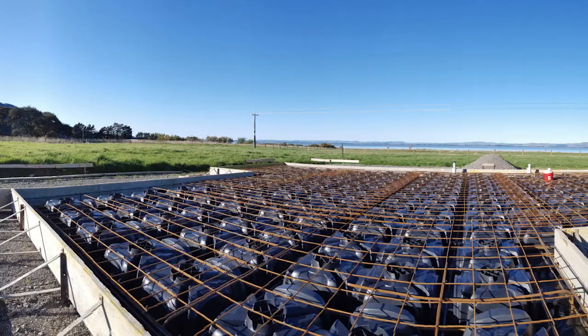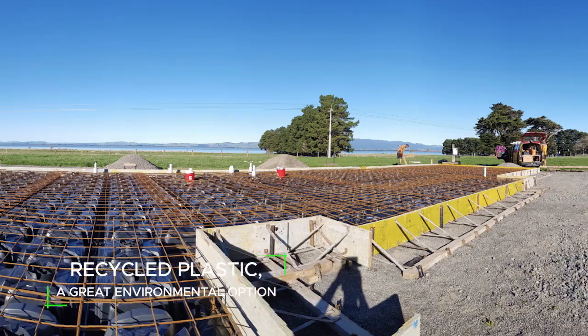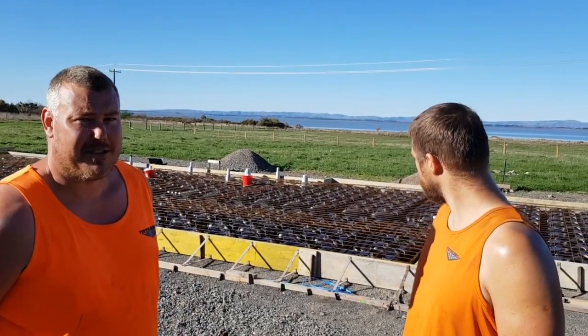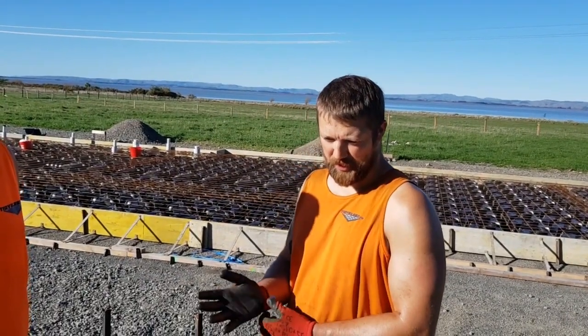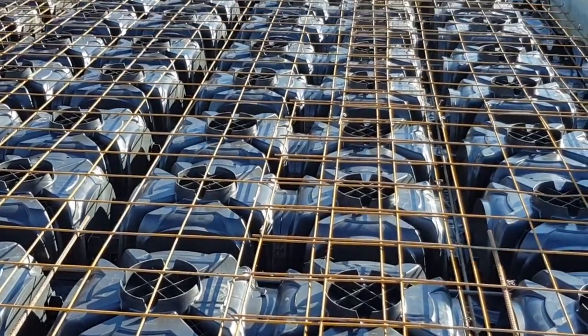That environmental aspect is an option for your customers. Definitely, if the price is similar. 100% — it's recycled plastic. We've got copious amounts of it around the ocean. Polystyrene's not going to be great for the environment — if you were cutting poly out there by the lake, you'd probably have seen a few little balls. Persevere with it, keep going, and the more you do it the easier it gets. It's a step in the right direction for the environment.